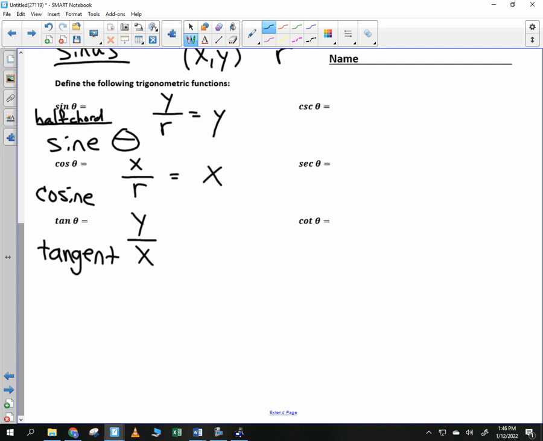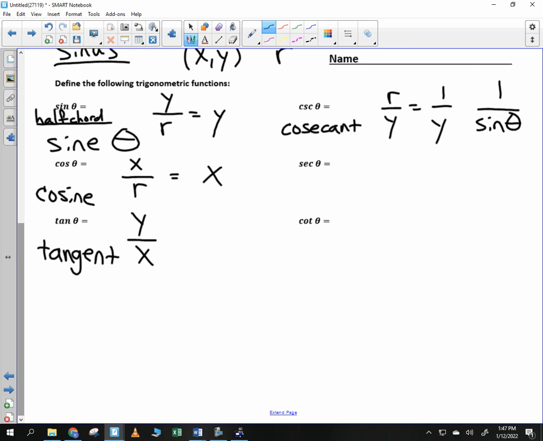Those are your 3 most common trigonometric functions. Here's 3 others. I still have students that when they see this, they say kasuk. Don't do that. Let's act like we belong in the course. Cosecant is the reciprocal of sine. So it's r over y, or in the unit circle, 1 over y, or 1 over the sine of theta. Cosecant, the reciprocal of sine.